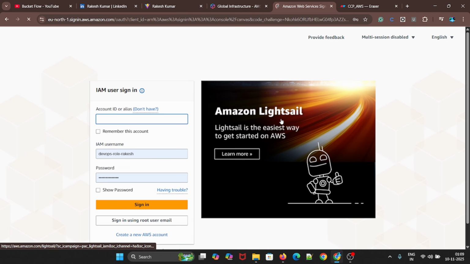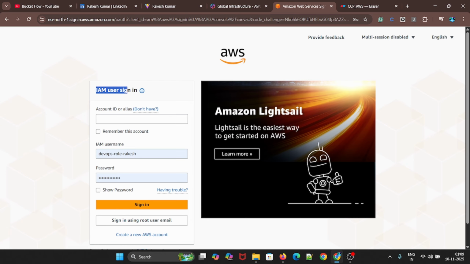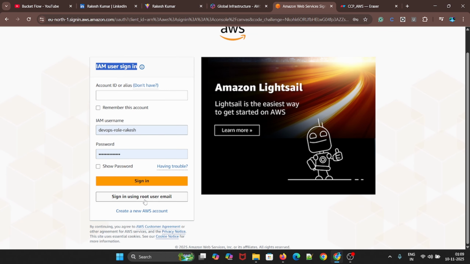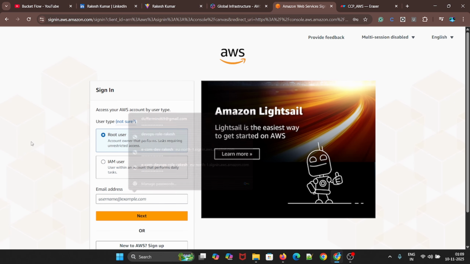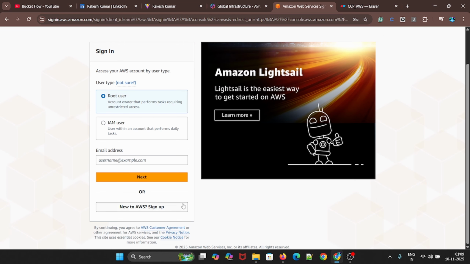If you are new, you will create this account, and we have IAM user sign in. If you go here, sign in using root email address, and if you click on this root user, you need to fill in the email and all, then you are able to log in. We'll see how you can create the root user and IAM user. IAM user has a different URL, and root user has a different URL.